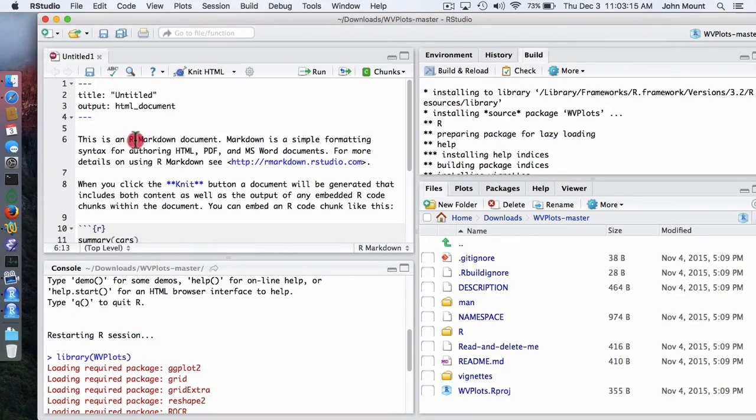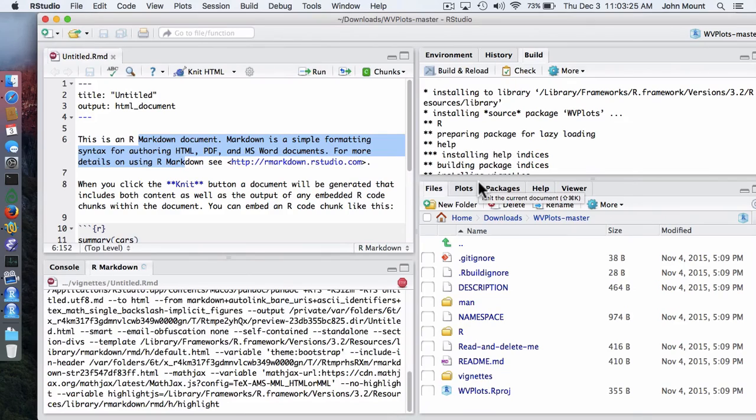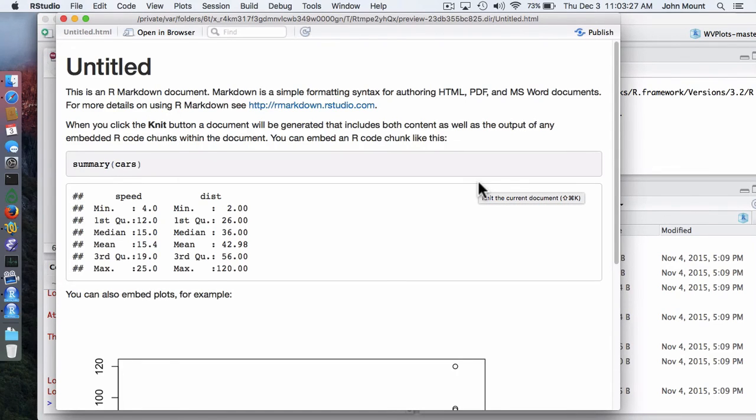It has now created a new Markdown document that we're working with. We're going to knit it by pressing the Knit HTML button. Go ahead and save it as untitled. And it has now run every single R command in that file, produced the output, and interspersed any text, commands, and output into one shareable HTML document. If this pops up, you now have a very successful R install ready to do significant data science.